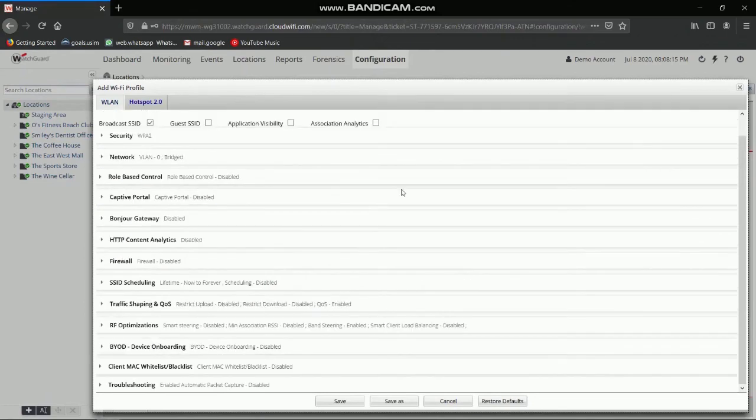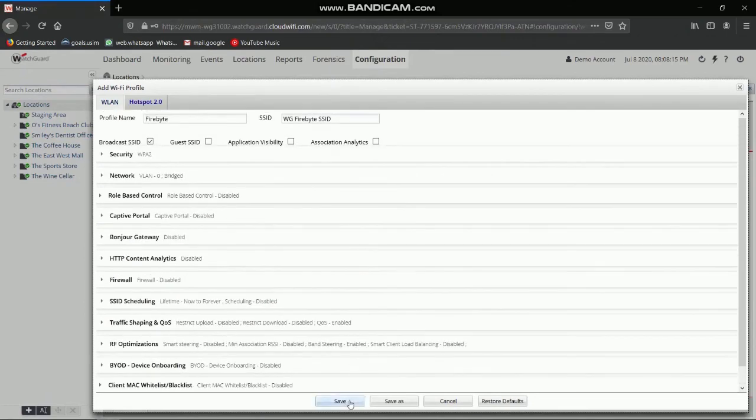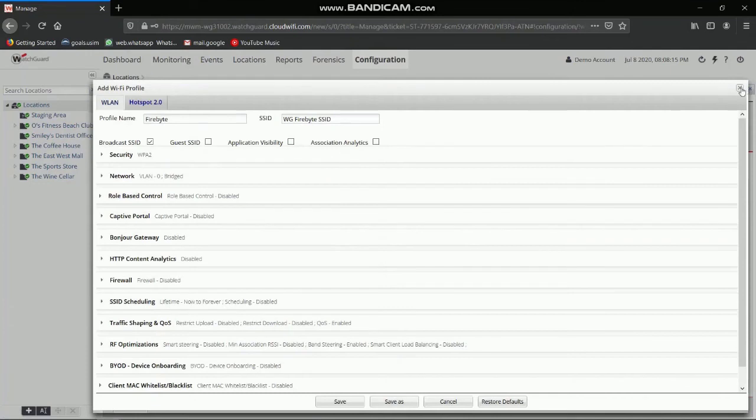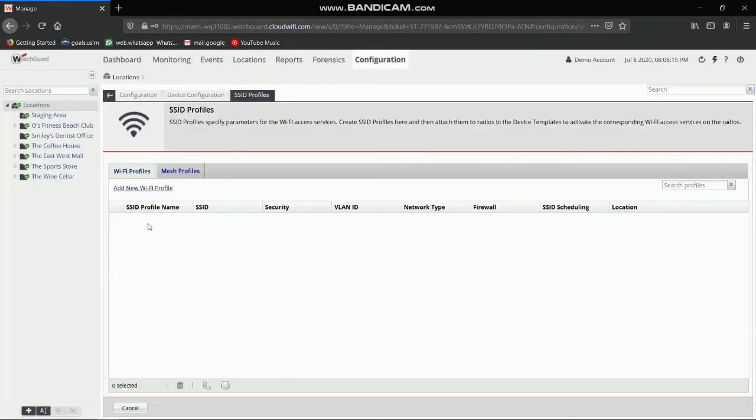After you configure it, you click save. Because this is a demo account, I don't have the privilege to save it. But if you save it, your SSID profile name that we set earlier, Firebyte, will pop up here.